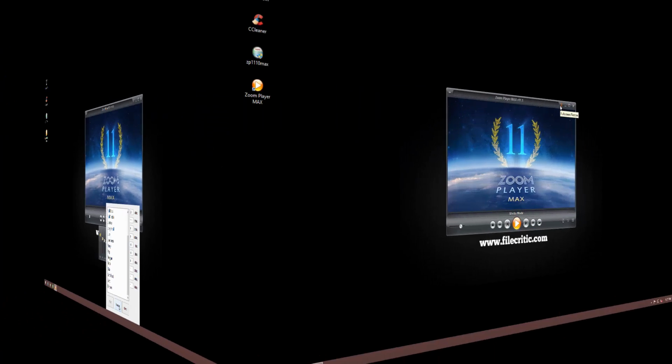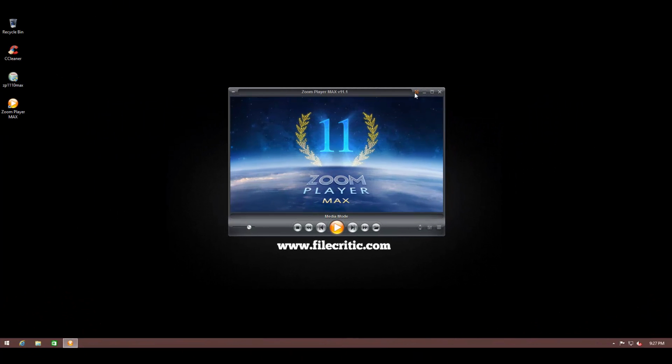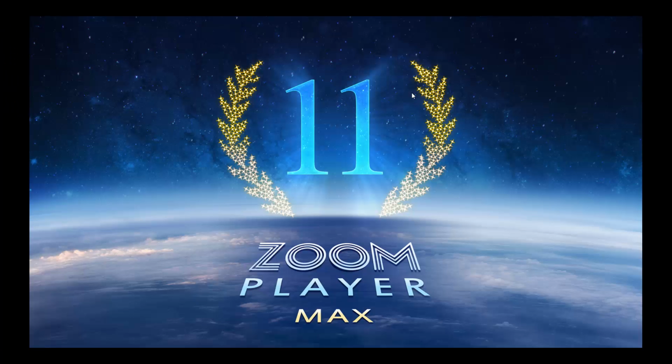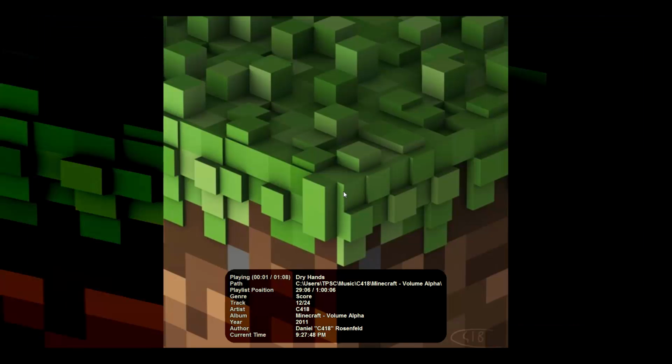At the top, we have a full screen or restore option, where you can go to full screen, and as you can see, it takes up the entire screen. Double click actually starts playing media, and click pauses, and click plays, so you can just click anywhere on the screen to play and pause.